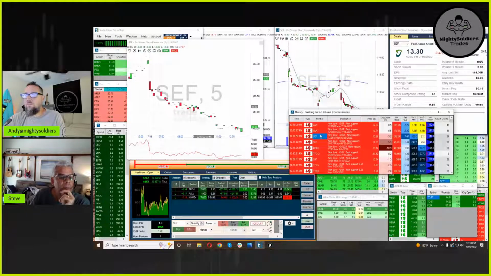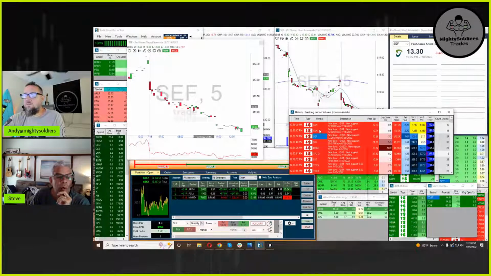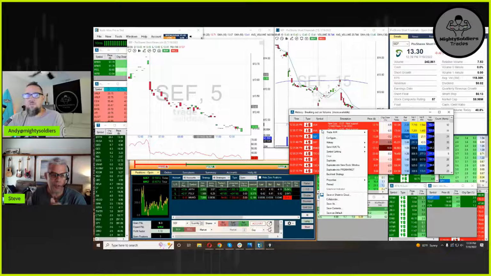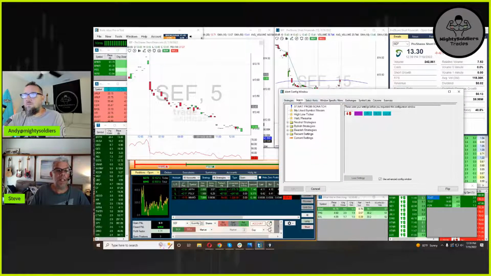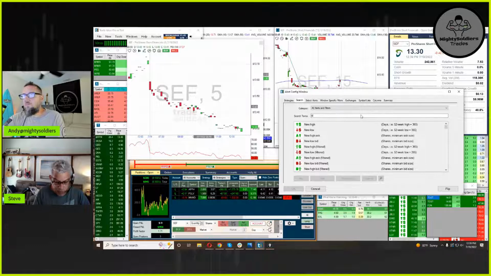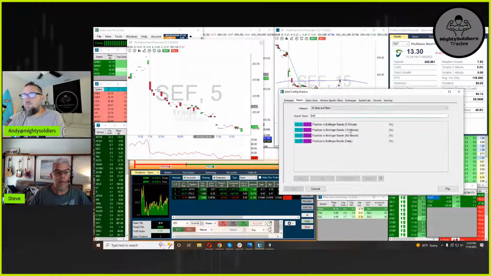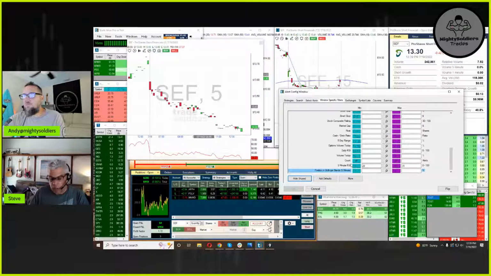There it is. If you wanted to do the same thing, again, I'm rushing through this. There's a lot more we could do to clean this up, but this is the general concept. If we wanted to do the same thing with the Bollinger Bands, 5-minute, we'll go ahead and add that filter. We'll clear out the RSI filter and say Bollinger Bands, 0 equals the lower line and 100 equals the higher line.